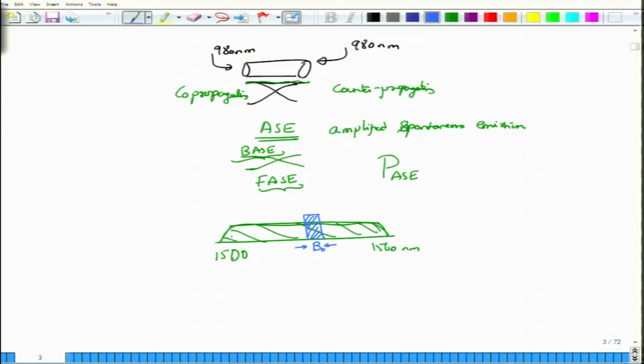the spectral density of the noise, which we may write as rho_ASE, and this rho_ASE is given by 2 n_sp h nu, where h nu is the central energy of the particular channel you are considering. And if the amplifier gives a power gain of G, then you have this factor of G minus 1: 2 n_sp h nu (G minus 1) B0 for an ideal amplifier. However, most amplifiers are not even ideal in this sense; they further degrade the signal to noise ratio by a factor called F, which is the noise figure of the amplifier.